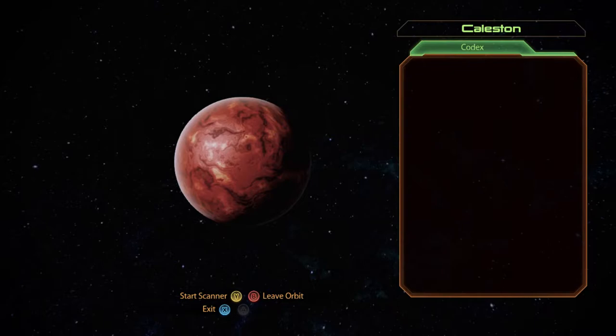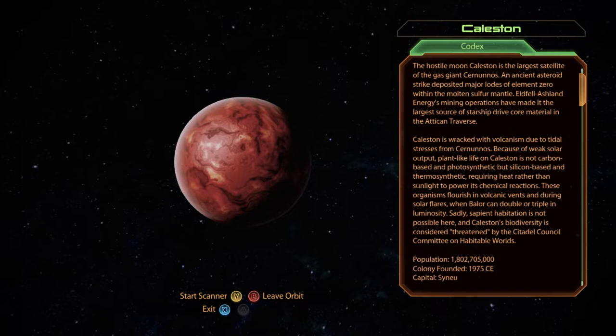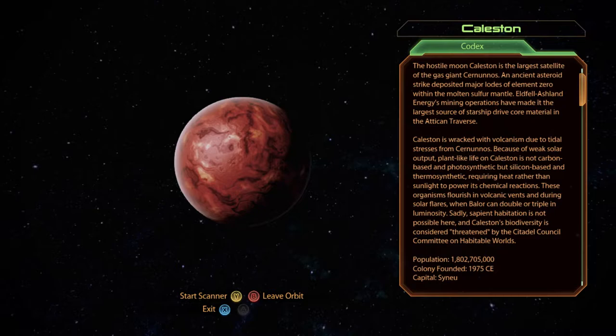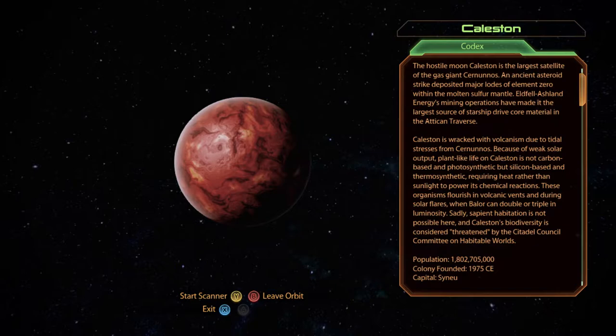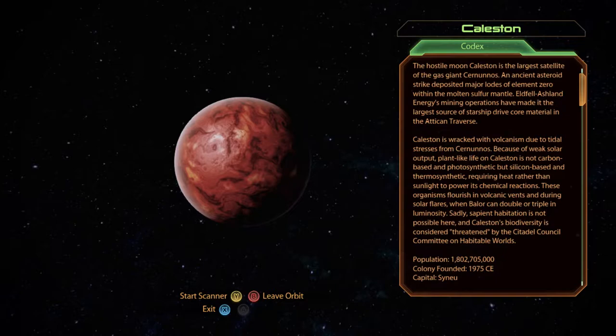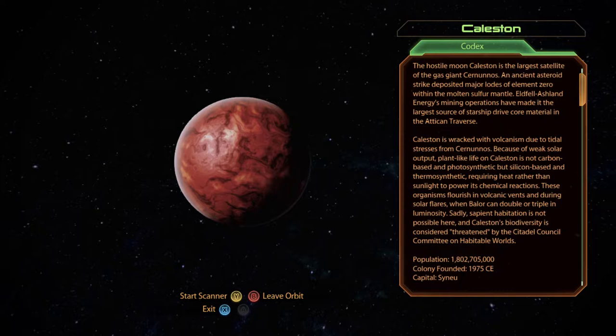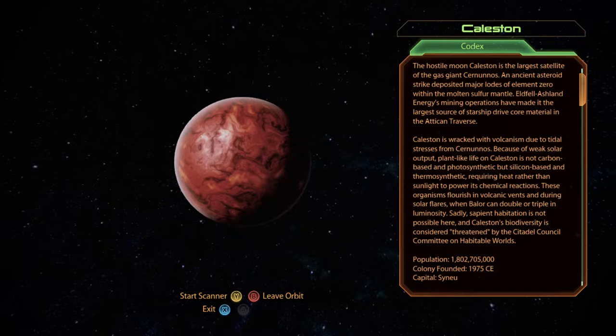Calliston. The hostile moon Calliston is the largest satellite of the gas giant Cernunnos. An ancient asteroid strike deposited major loads of element zero within the molten sulfur mantle. Eldfell Ashland Energy's mining operations have made it the largest source of starship drive core material in the Attican Traverse. Calliston is racked with vulcanism due to tidal stresses from Cernunnos. Because of weak solar output, plant-like life on Calliston is not carbon-based and photosynthetic, but silicon-based and thermosynthetic, requiring heat rather than sunlight to power its chemical reactions. These organisms flourish in volcanic vents and during solar flares, when Baylor can double or triple in luminosity.